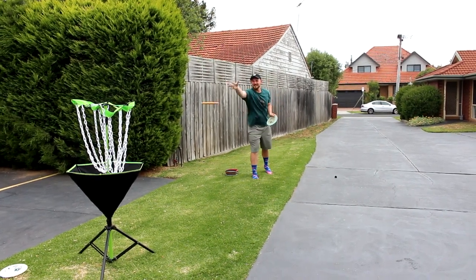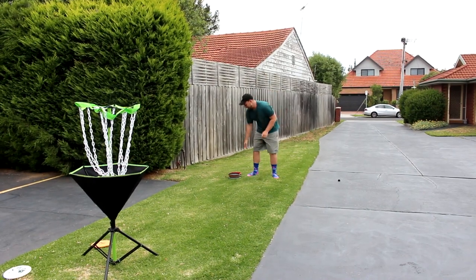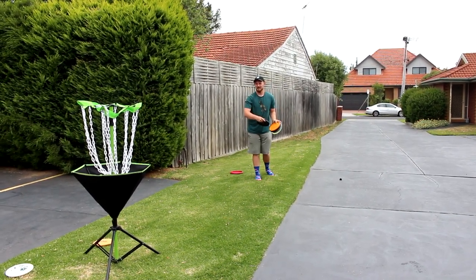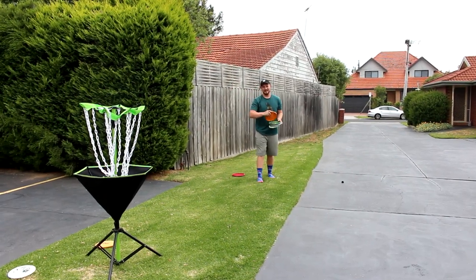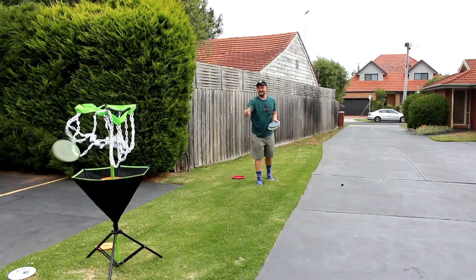That one went in. Continue to putt all day. Put it right in the chains in the sweet spot. Strong side, weak side, doesn't matter. It's not going in. There we go.